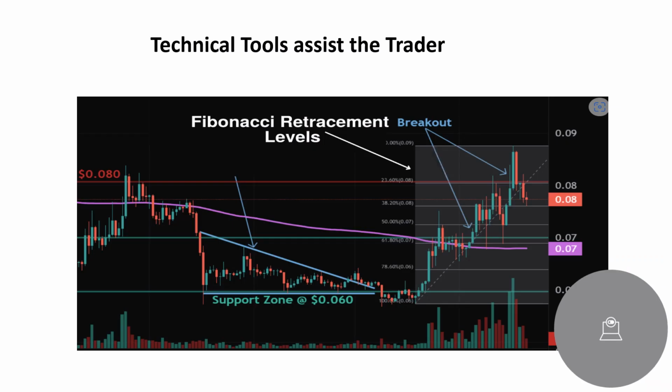Technical tools are designed to assist trading decisions in probability, not to give accurate trading signals, and people tend to get that wrong. They tend to use an indicator as a way to assume where price might be moving, but you can't just use an indicator on its own. It has to go hand in hand with a successful trading strategy, which helps you as a trader build a case and justify using your strategy at a certain point in time in the markets. Another extremely valuable technical tool is the Fibonacci retracement tool.